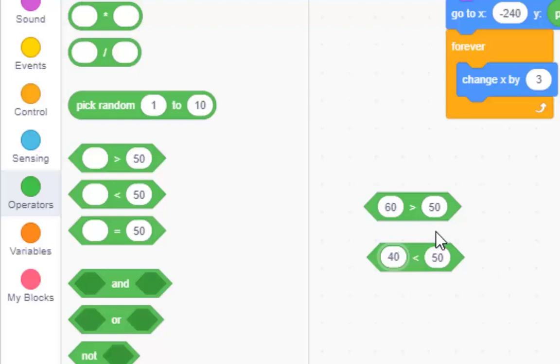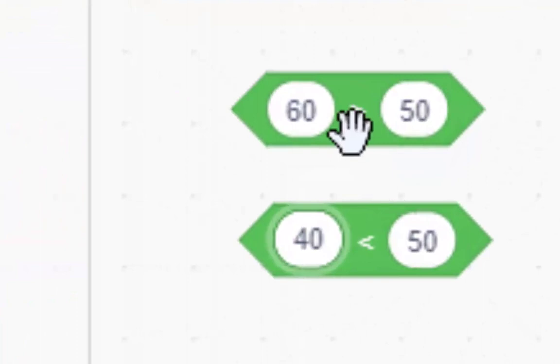And I think the rule in maths is, isn't it, the crocodile eats the bigger number? Because look, that looks like a crocodile's mouth, then the 60 is bigger than the 50, so the crocodile eats the bigger number. And here, the 40 is, I'm patronising, aren't I? 50 is bigger than 40, 50 is the bigger number, eat it. 60 is the bigger number, eat it.